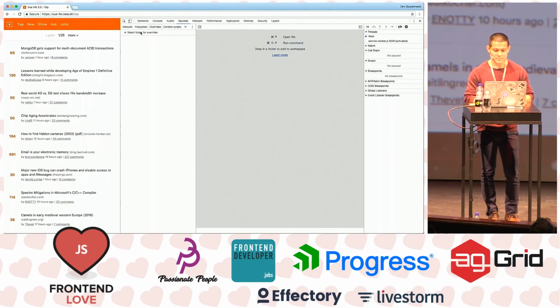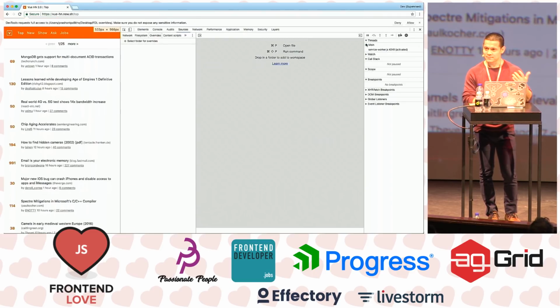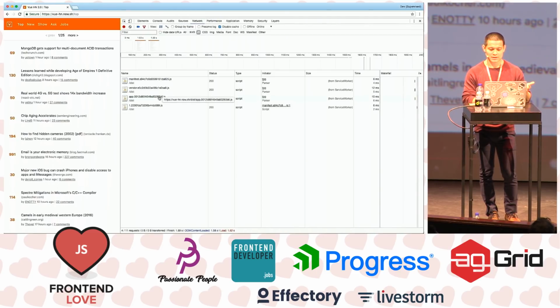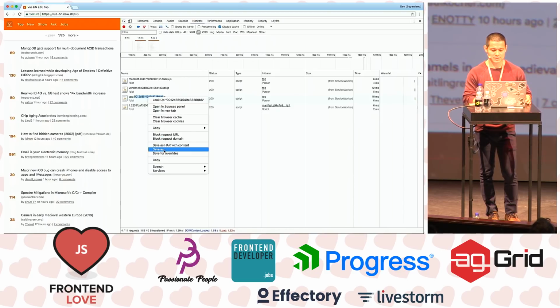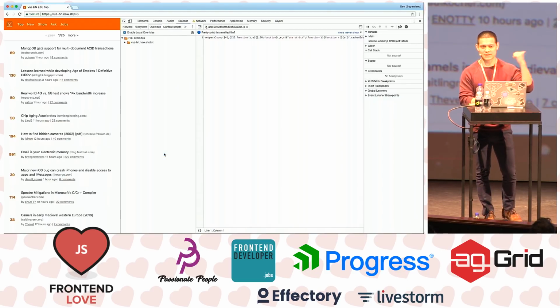That's new. Select the folder where DevTools is going to put all your overridden files in. I got one right here. It's going to ask for read and write access. Allow that. Now, go back to network. This is the resource that I want to overwrite. Right-click on it, save for overwrites. Now, DevTools is going to serve this resource from your disk instead of network.